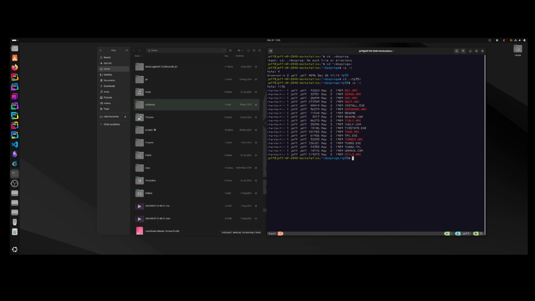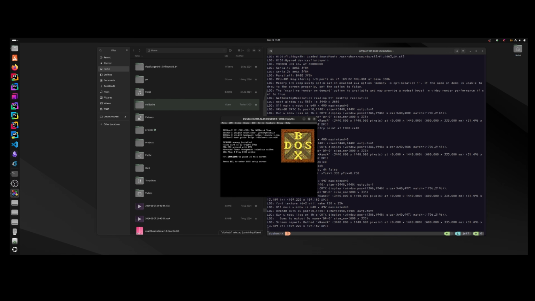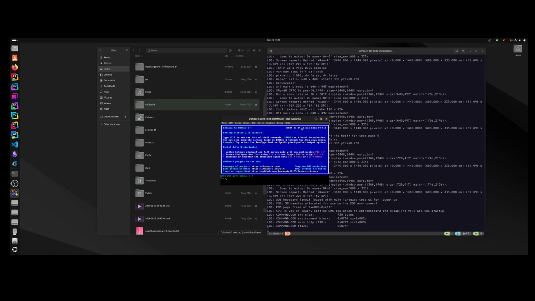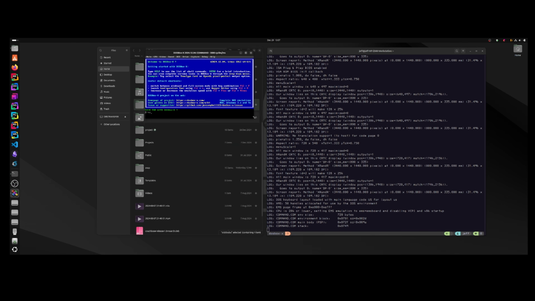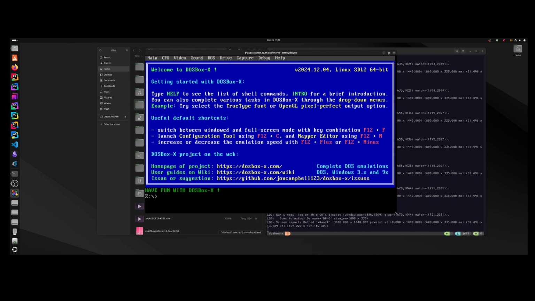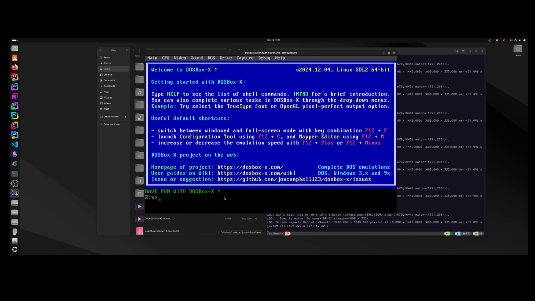And what that allowed me to do was, when I ran DOSBox, map the A drive to that.